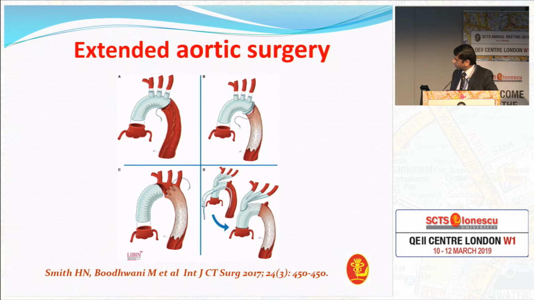And the fourth one is something that they do in UPenn, which is to debranch the head and neck vessels to the front and then come off bypass, and then under fluoroscopy guidance, get the stent in to get the right landing zone possible. So it's a nice way of classifying it, and I have to give credit to the authors who've put these all together and classified them for people to understand it in a simplified way.